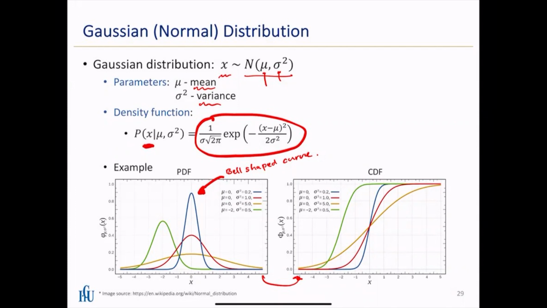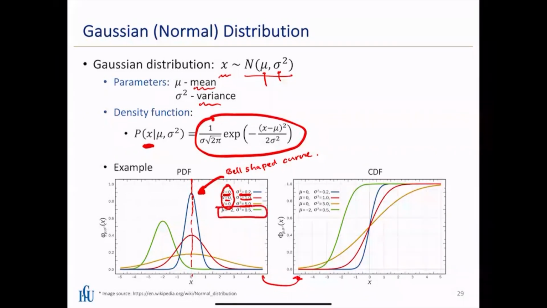Here comes some geometric properties. It is centered around the mean value. If you look at the parameter values here, the blue curve, red curve and yellow one are all centered around 0, and notice that this 0 happens to be the same as the mean value. The sigma square defines the shape or dispersiveness of the curve. If the sigma value is large, your distribution is wider, and if your sigma value is small, things are peaked and narrow compared to the other ones.